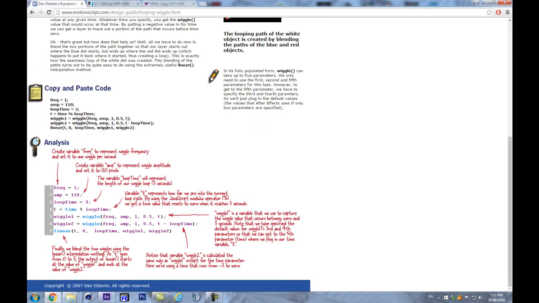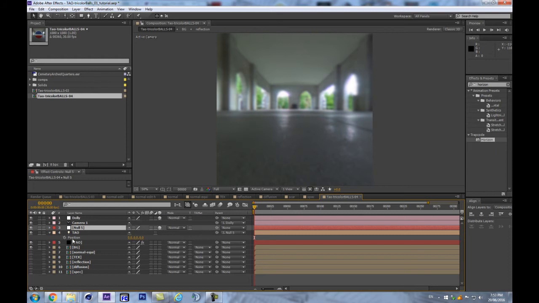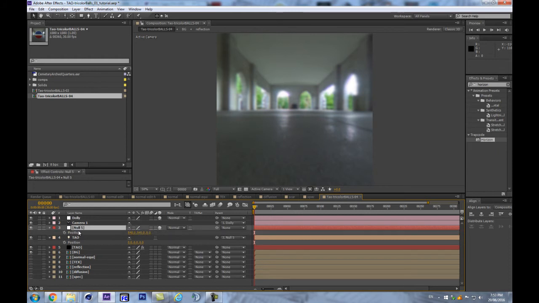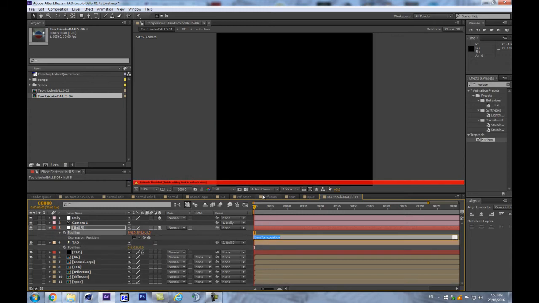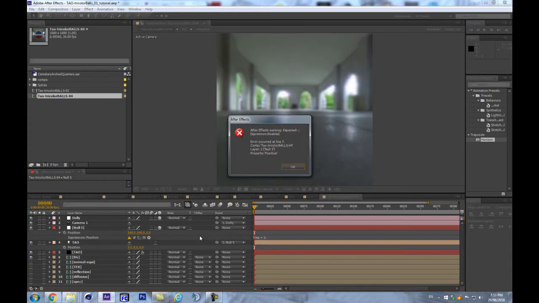So let's get to Dan Ebert's expression, which I like to use. We're going to add that to the position of our null, because we're going to keep the position of the light for more expressions. So let's Alt-click on the null position and paste the Dan Ebert.